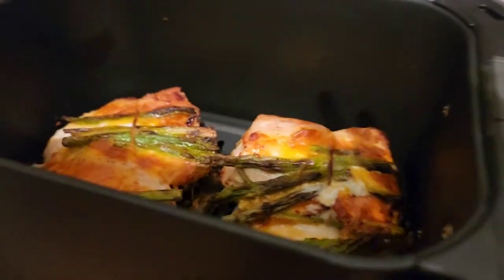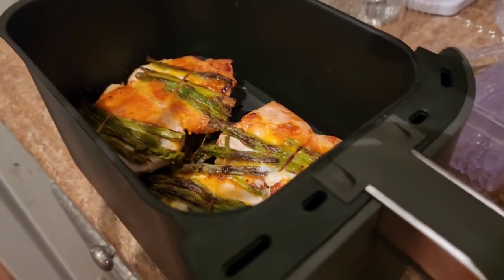I'm back home now, y'all. I'm tired. That rain beat me up. I had mad stuff to do today. I'm like, I don't want to go out in the rain, but I'm going to go out in the rain. So I went out in the rain, and then I came home, waited for my kids to come home from school, and then I got hungry, babies in the air fryer.